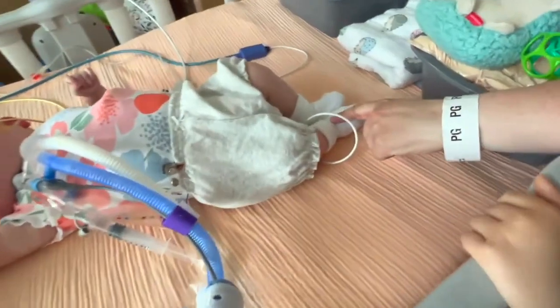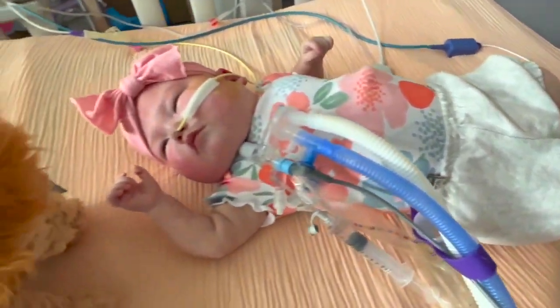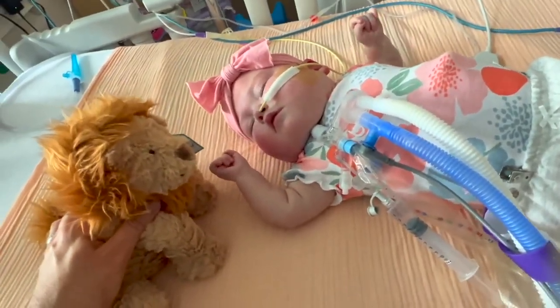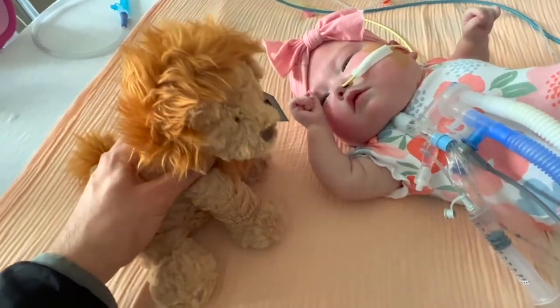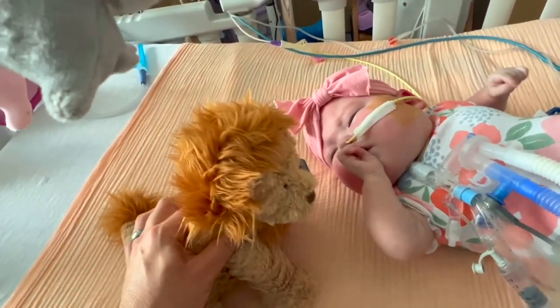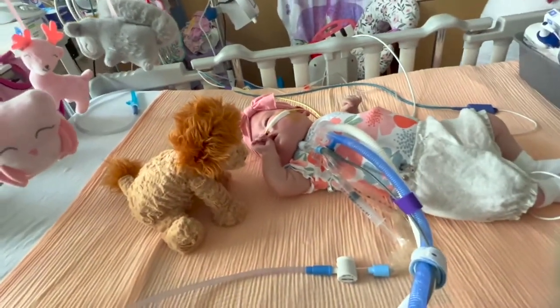On this foot, remember that thing you put on the bear? The pull socks, that's where that is. And look, see that blue number? That says 99 and 100 right now. Want to get the tag? It's right here. That's what tells us that. And see the green one? The green number? That's how many heartbeats she's having. It's a lot of heartbeats, huh? Per minute. That's a good heartbeat. It's good, though. That's a good number, okay?